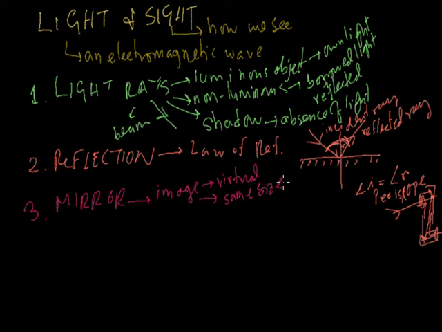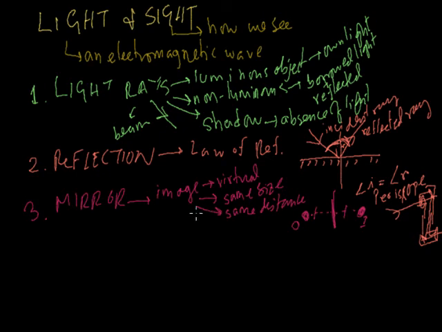as the object. I'm not talking about magic mirrors here, I'm talking about regular mirrors. If you stand in front of a mirror, you will see that your image inside the mirror is the same size as you are. And another thing is that it's the same distance. If you stand in front of a mirror, your distance from the mirror is the same as the distance of your image from the mirror. They have the same distance. So if this is the mirror and you stand here, the object and image will have an equal distance. So that's the idea. Whenever we are talking about a mirror, it will be a virtual image, the same size as the object, and the same distance as the object.